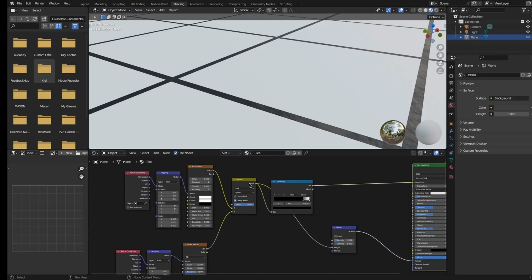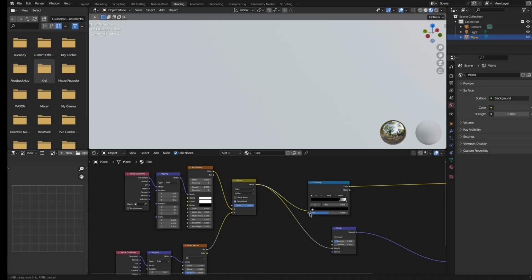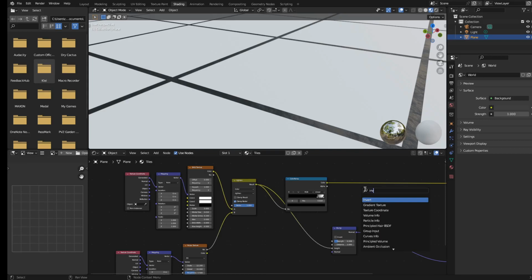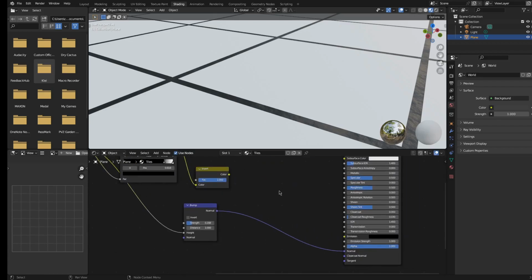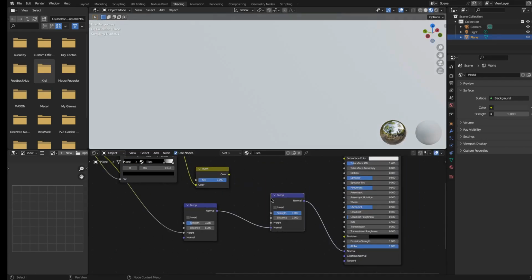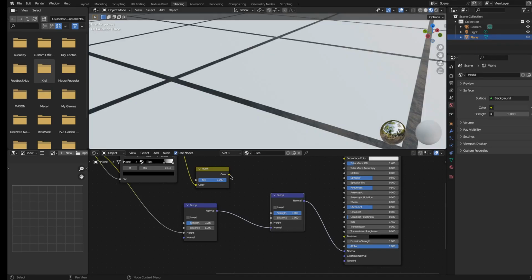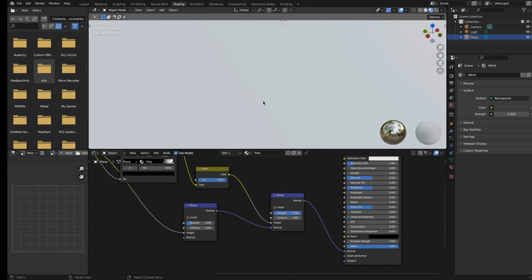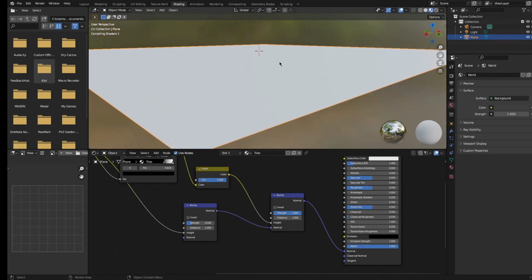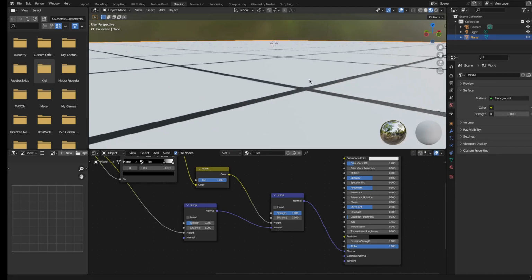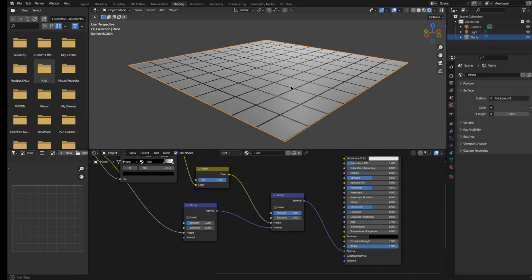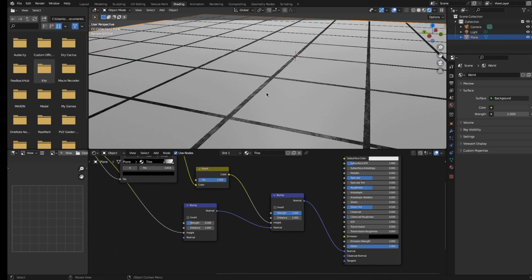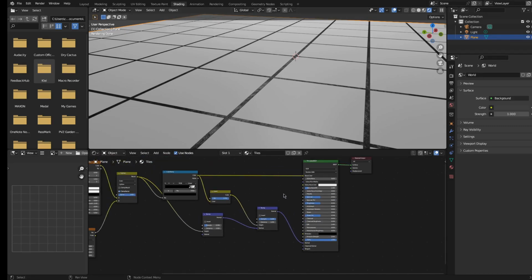And then now what I'm going to do is plug in an invert. So just search up invert, plug in the color ramp to the invert. Create another bump node, plug it down here so that the normal of this bump goes into the normal of this bump, and plug that into the height. And what that will do is it will extrude out the tile pieces so that light actually refracts off of it, so it's as if it's higher than the mortar.